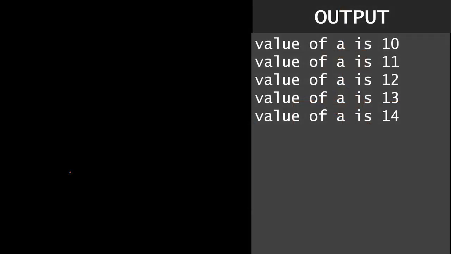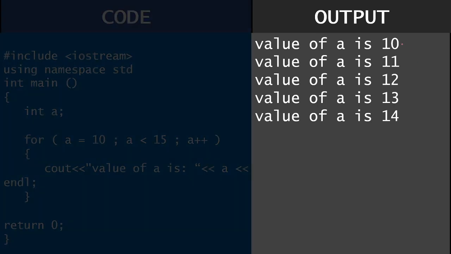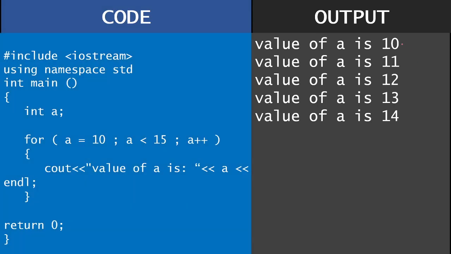Now, let's say for example, we have to display 10, 11, 12, 13, 14. From 10 to 14, it's small because that's only 10 to 14. What about if 10 to 100? You would be typing 100 lines of code. So let's use looping. So this would be the output. What is the code? Let's try to understand each line.